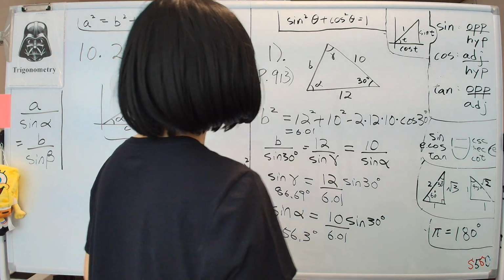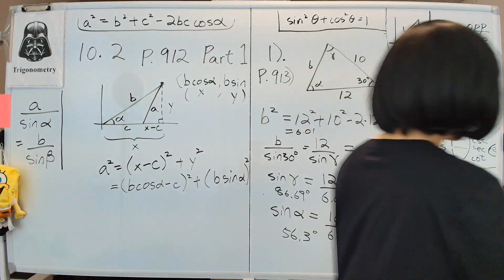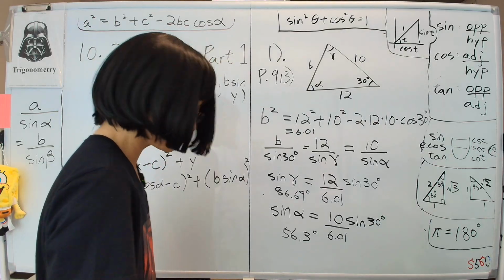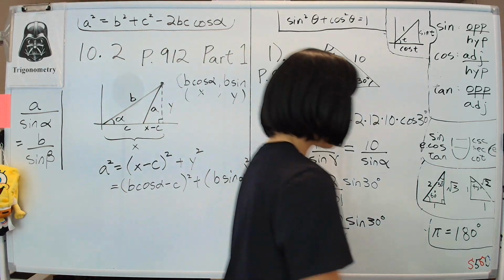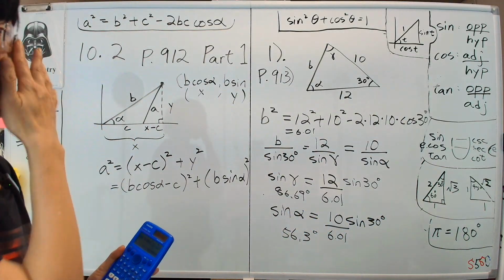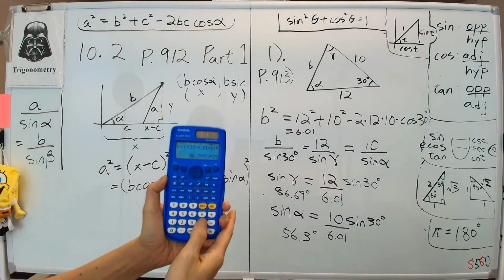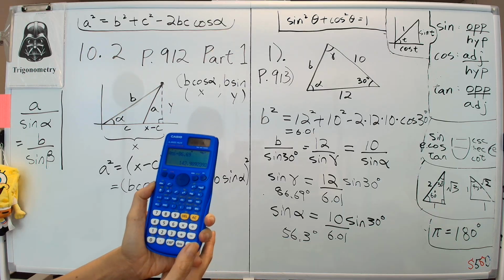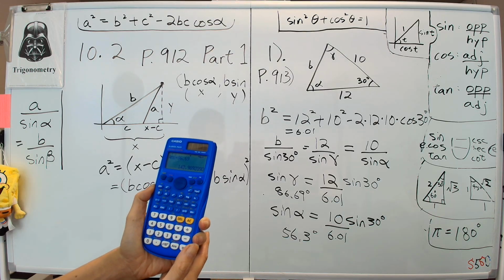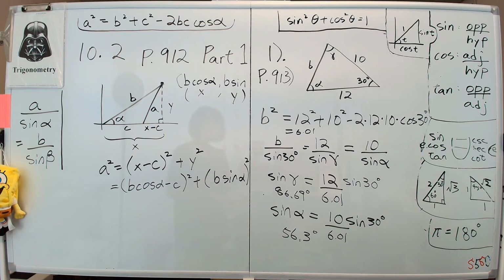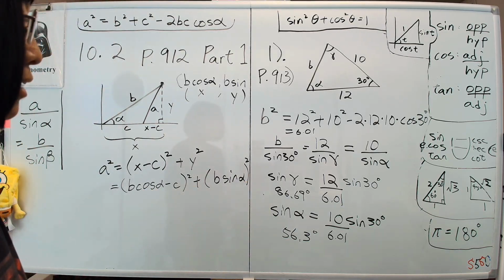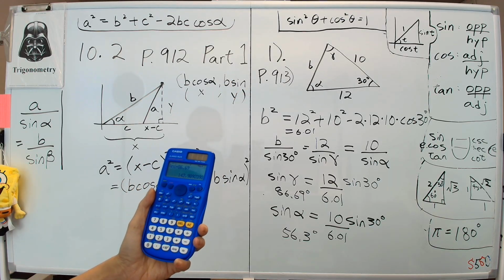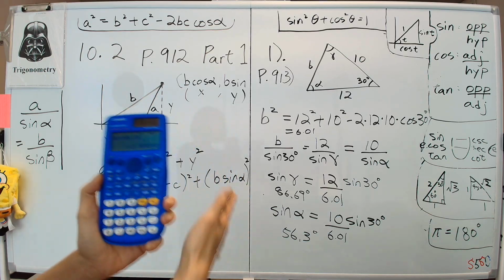Let me check this real quick. There's got to be a mistake somewhere, and we can check it easily enough if I know where I left my calculator. It's over here. Now the way to check is, 56.3 plus 86.69 is equal to 142. Together with 30 it is only 172, so this is wrong. How can that be? I'll try it again. Because the last angle is 30 degrees, when you add it together, it doesn't add to 180, which means I'm wrong.